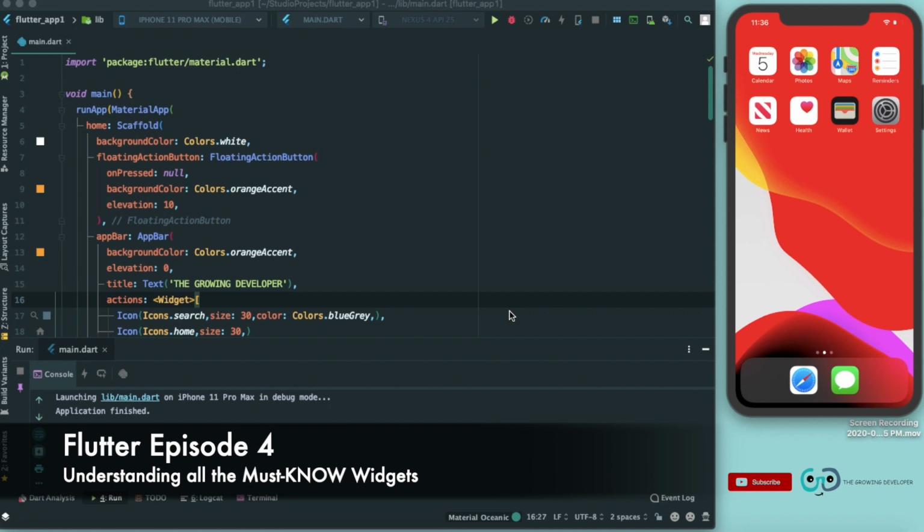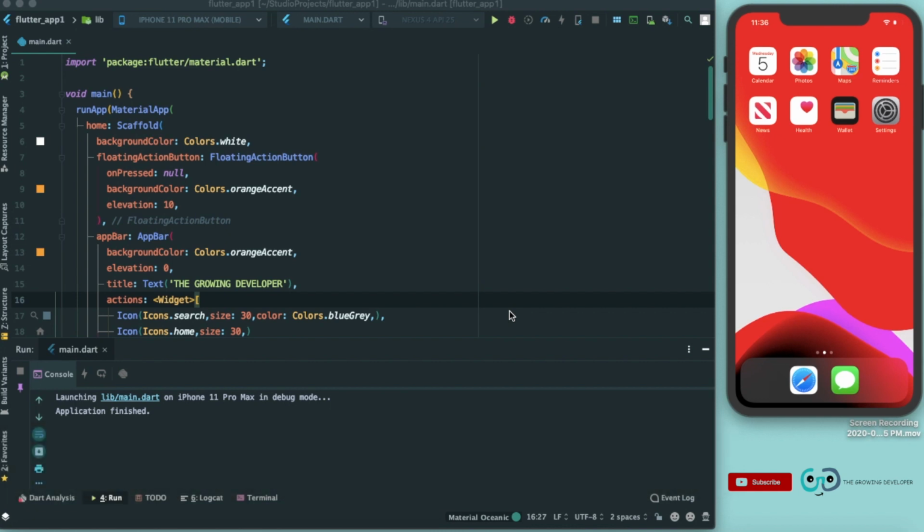In this video we'll learn about all the basic Flutter widgets, and this video might be a bit lengthy, but trust me, this is full of information and I'll discuss all the widgets that you must know to build any Flutter app, all the basic widgets, right? How to align widgets and how to arrange the widgets in the order that we want. So stay tuned, watch the whole video because I have also discussed some errors that we generally make and how to resolve those errors too.